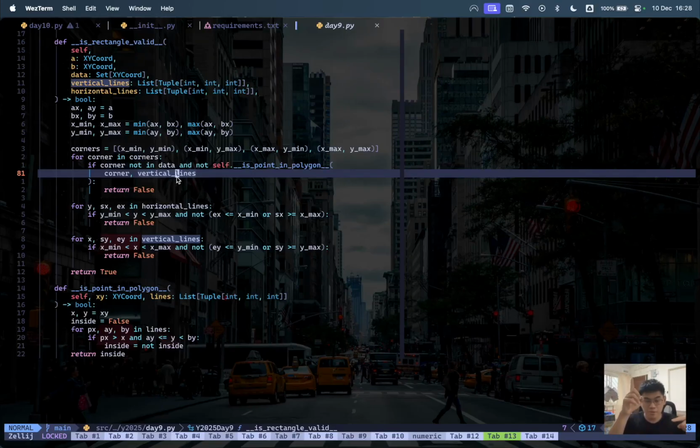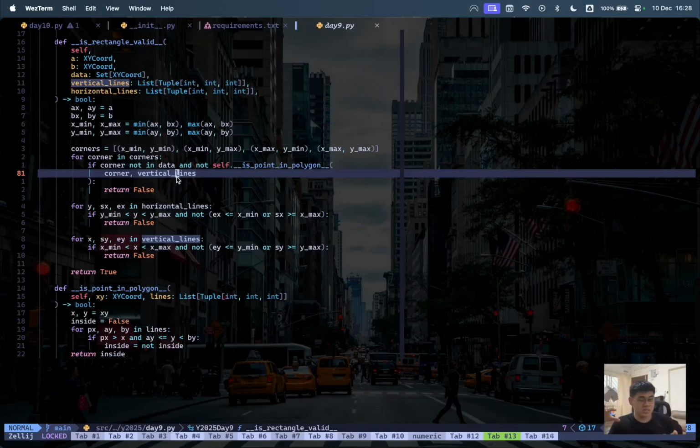So if a particular point is moving to the right, and we encounter a line that's to the right of it, and it exists within the y range of the line, we would keep flipping this inside. And so for every even number, it is not inside. For every odd number, it will be inside. So that tells us if the point is within the polygon.